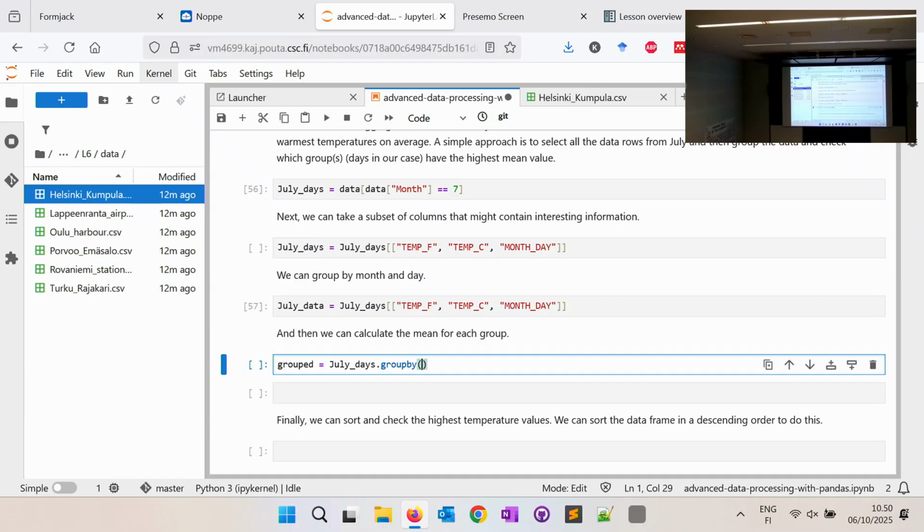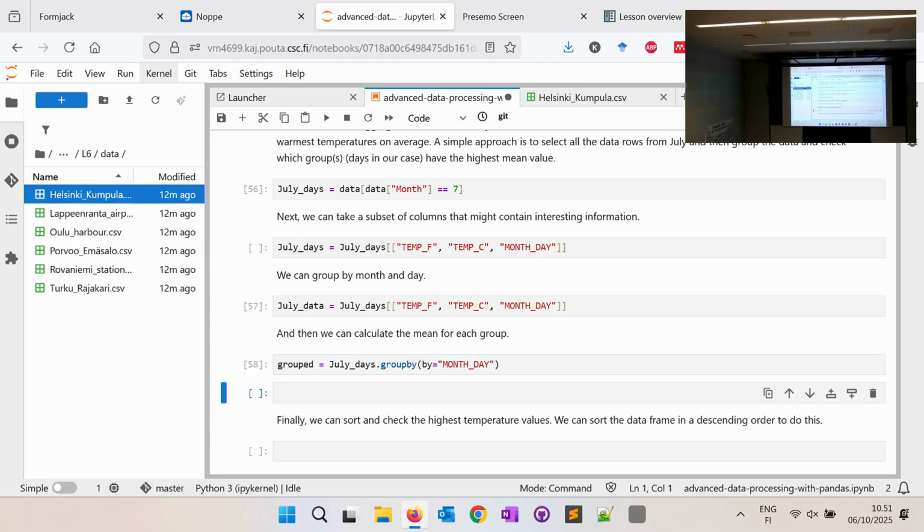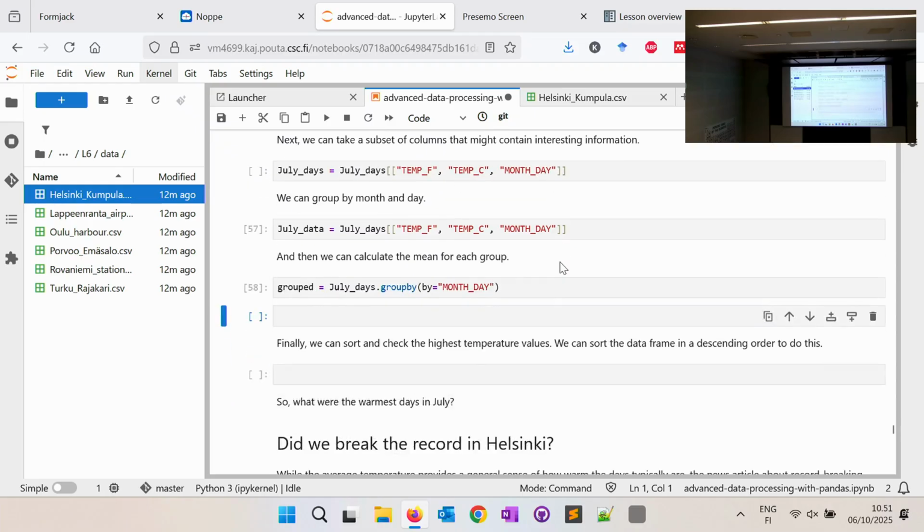And remember that for grouping you need to provide the column which will be serving as the key. And in our case it was called month underscore day, all in capital. Let's run that. Now our group is formed.